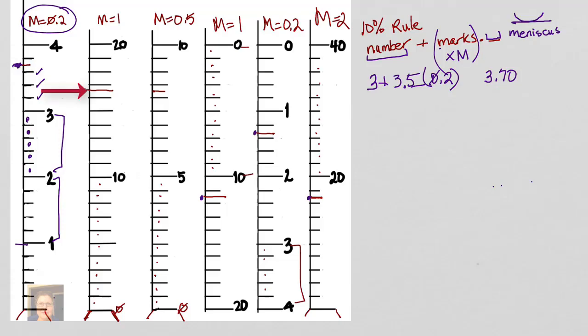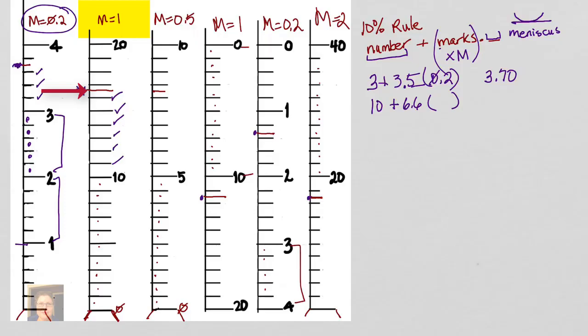Again, I'm reading this dark red line up here. It's above the number 10, and it's 1, 2, 3, 4, 5, 6 point something marks. I think this one may be slightly above halfway, maybe 6.6 marks. Again, we might not both agree on it, but we'll be pretty close.